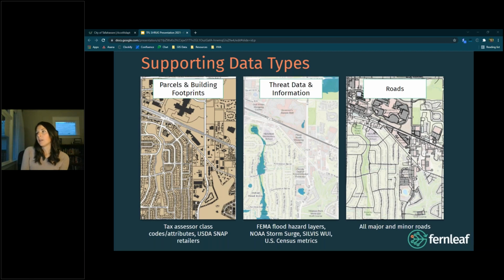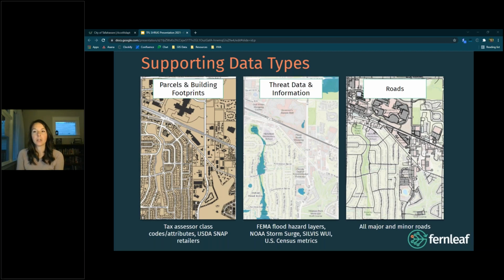Another data type that we use are major and minor roads. This comes into play especially with flooding. A lot of communities are really interested in where roads may be cut off due to flooding. This is especially an issue along the coast.